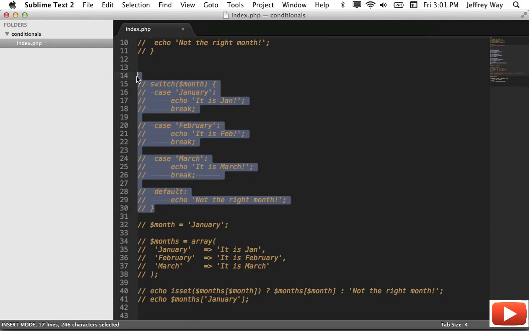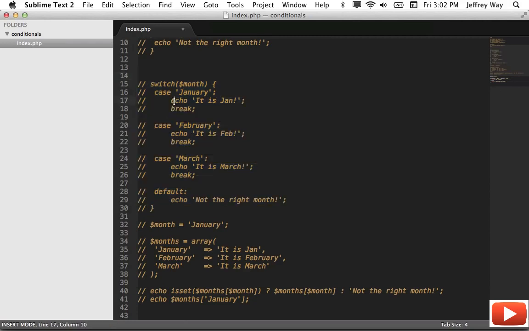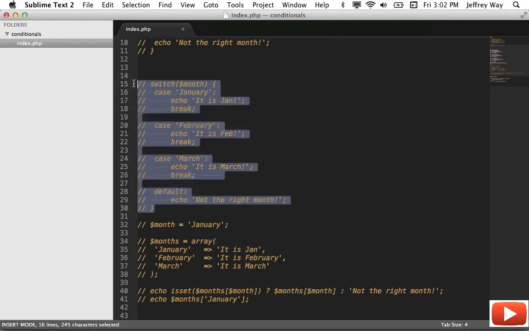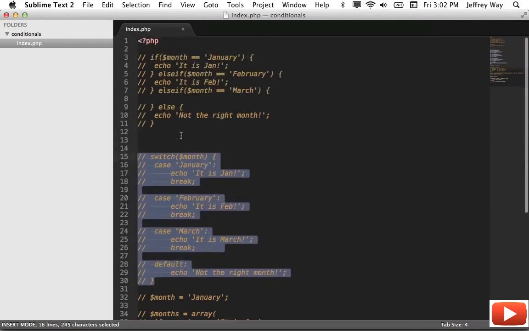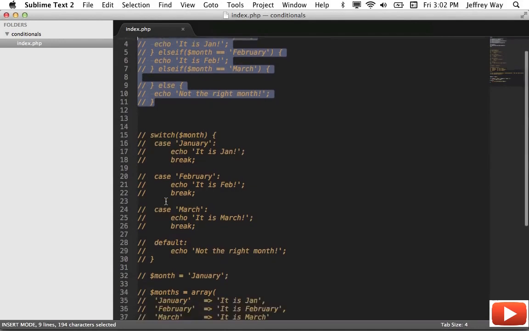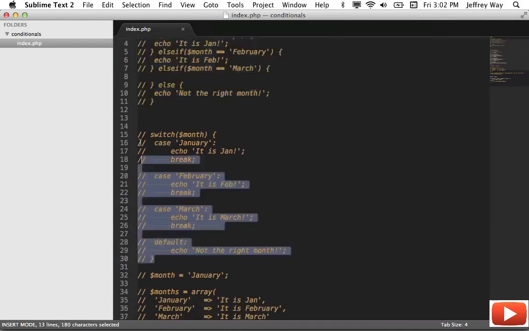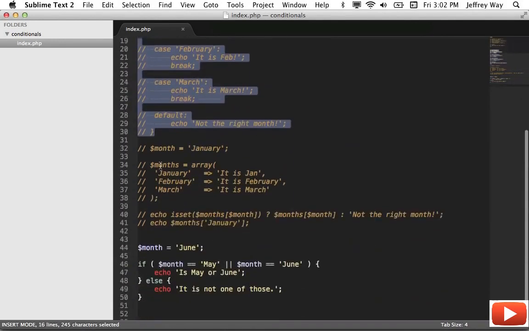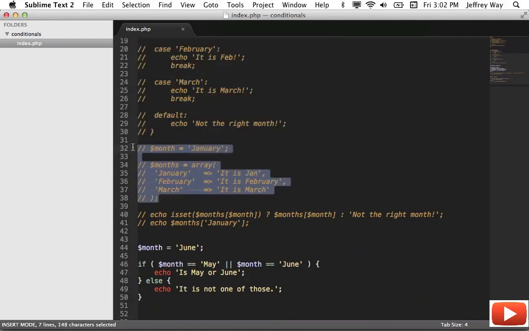You also should have a basic understanding of switch. It's okay if you forget the syntax. We're not going to be using it all over the place. But then again, it certainly has its place in the PHP language. So try to play around with this. And what I recommend you do is things like this. Run your commands. If, else if, else if, else, and then try to take that code and convert it to a switch statement. And if it is simple code, also see, can you be more clever? Can you create little lookups to make your code more readable and streamlined?